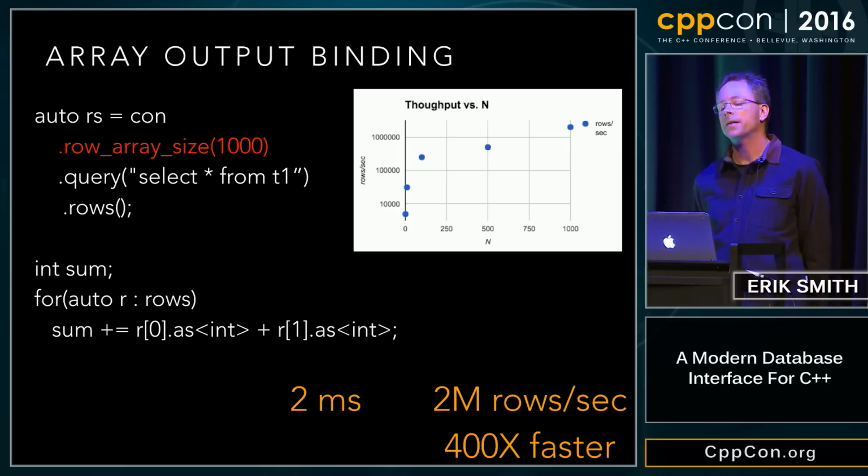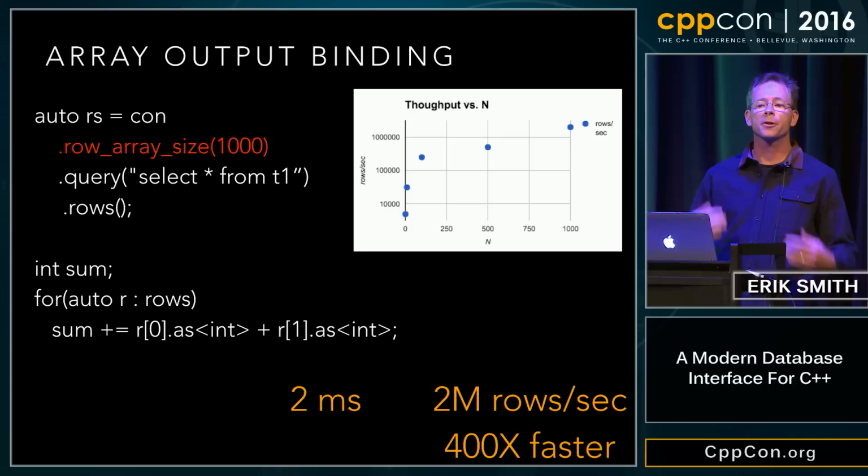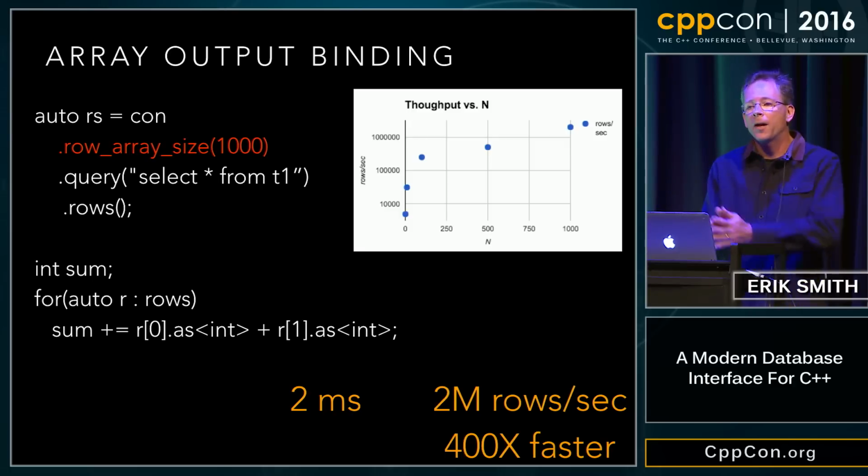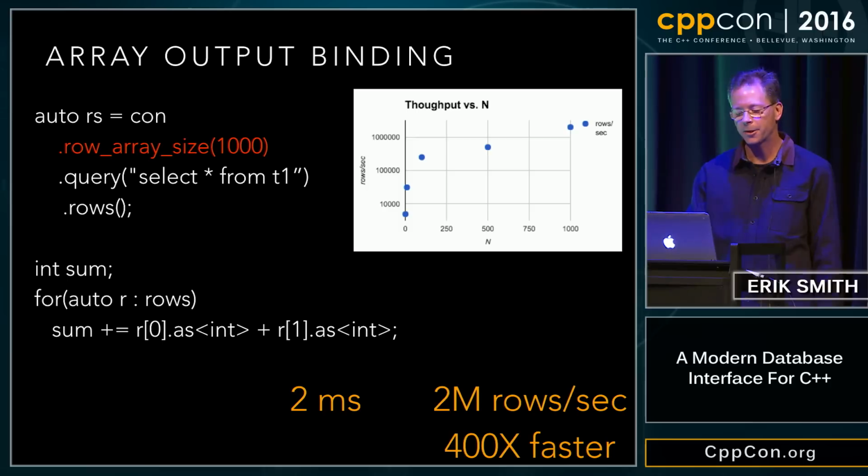It may even make sense to just create a default in certain circumstances. And in fact, row array size could be set at the database level so that you can ensure within your application that all of your connections have some type of default row set size. Now maybe this does cost memory, but I think there's a certain number in which it makes sense for probably every application to have this. So that is a pretty dramatic improvement. And all of this, you get without having to affect user code, just by specifying the row array size.